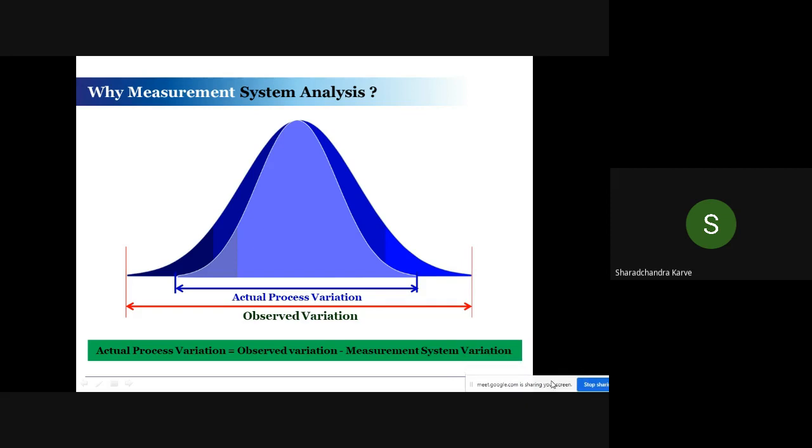Now, you are measuring something and that measurement system is not capable of identifying a change, then it may happen that your measurement system is not right and you are working unnecessarily on the process. Even if you improve your process, it is not going to improve because there is a measurement system variation. What you observe is the total variation in the process. Out of that total variation, a portion is the actual variation in the process, and a percentage is the measurement system variation. That measurement system variation has to be within limit, and if it is within limit, you can go for the actual process variation. That is what the whole process means. Now go to the next slide.